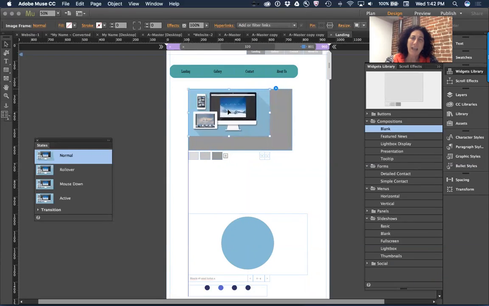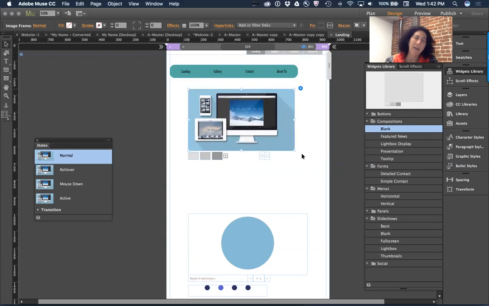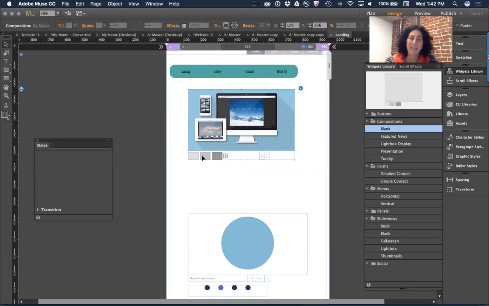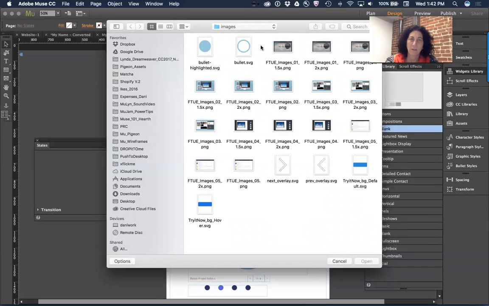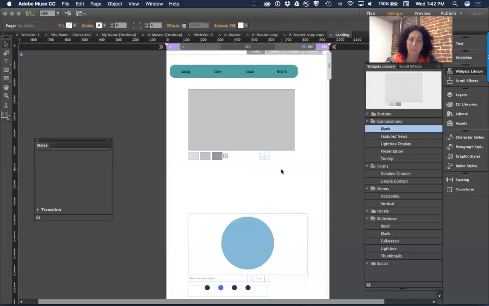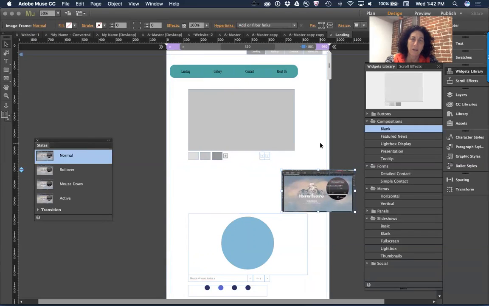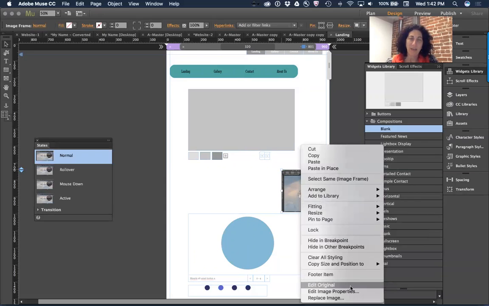If I want to have an image, like we've done before, I can come in and determine how that image works. Notice I just placed it in that area. I could also grab another image here. If I want to work differently with the image and change its behavior a little bit, I can come to a placed image and cut that on the clipboard.